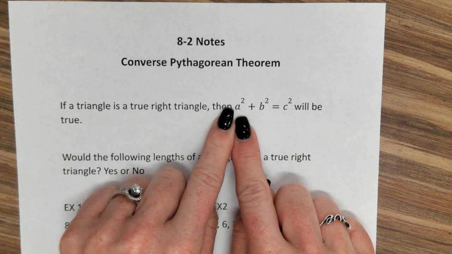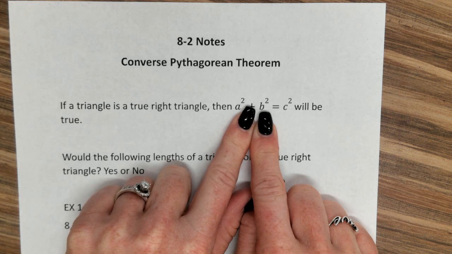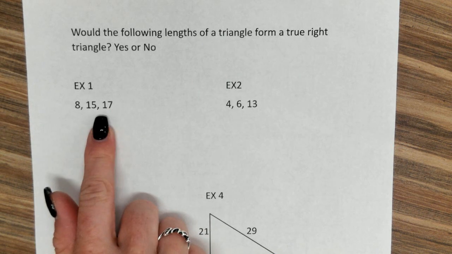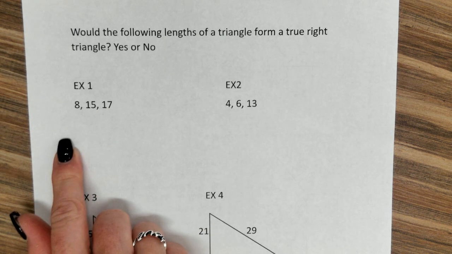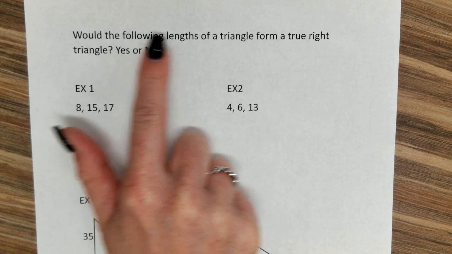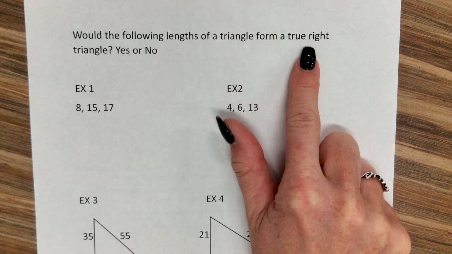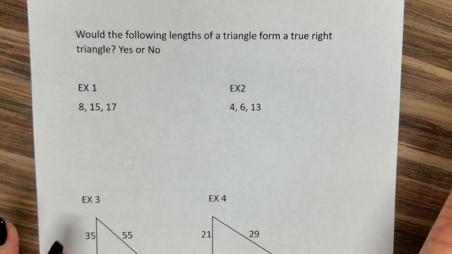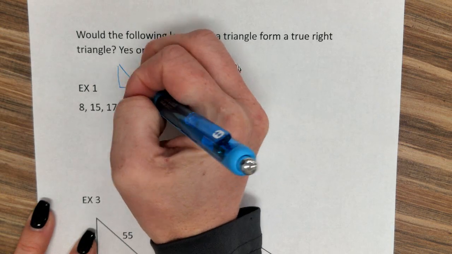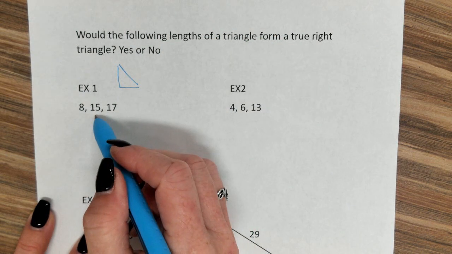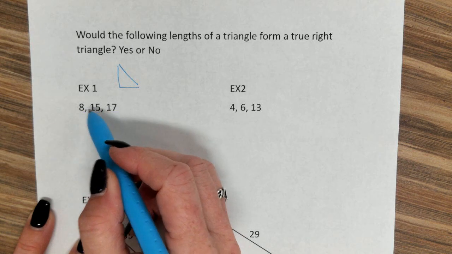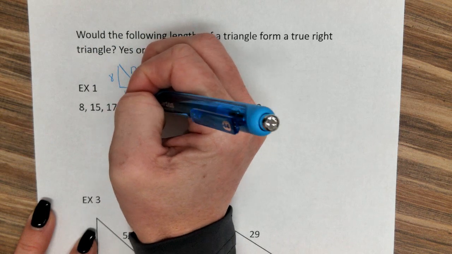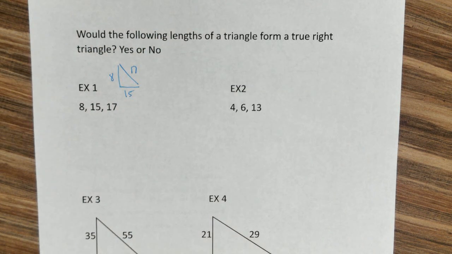That means the area of one small square plus the area of the other small square has to equal the area of the bigger square. So they're going to give you three numbers. Does everybody see the three numbers? And they're going to ask you, would the following lengths form a true right triangle? So if I had a triangle, y'all don't have to draw the picture, I'm just going to show you. Which one of these sides, based on what we learned yesterday, would have to be the longest side? That would have to be the C, yes? And then this would be a leg, and this would be a leg. And they're asking you, would that form a right triangle?